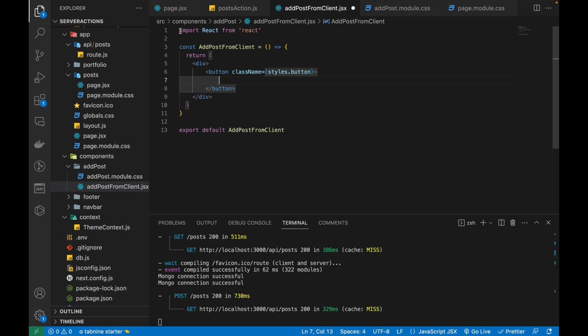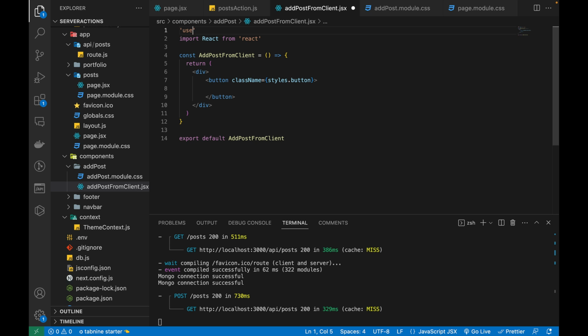Since it is a client component, we need to add a use client at the top, right? And since it is a client component, again, if we create any input element, input attribute, or create a form inside it, we'll have to import use state hooks or use effect hook as well. It's up to you how you manage that. Add on change events on those input elements.